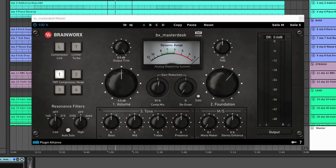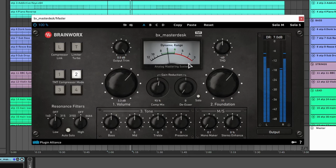Without. And with. Right here we also have an EQ. Without. Adds some really nice punch.